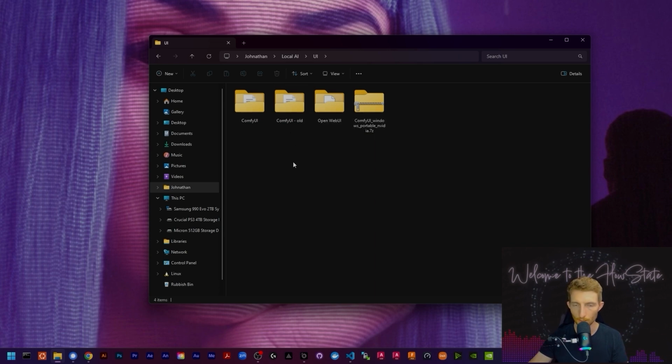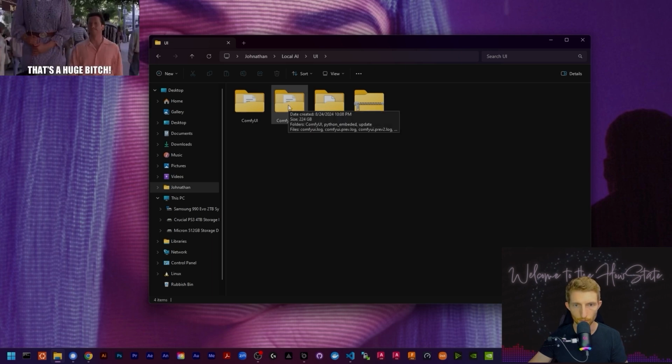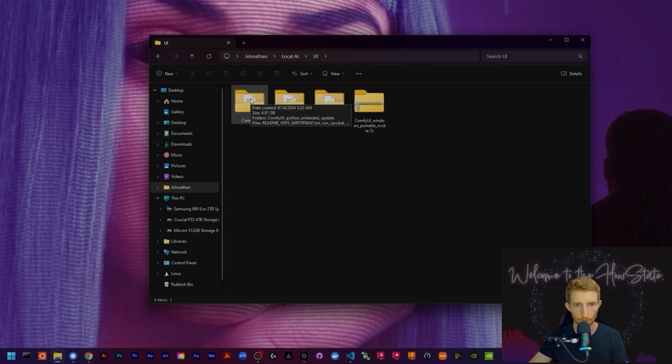So the reason I am starting over on my Comfy installation is, one, so I can show you guys how to set this up from scratch, but also you can see my old Comfy here is 224 gigs, and my new Comfy here, the brand new, when you first install it, it's just going to be 4.9, just barely under 5 gigs. And that's because in this original Comfy installation, I've just been installing all kinds of crap, testing stuff out, and you know, learning how to use it and everything.